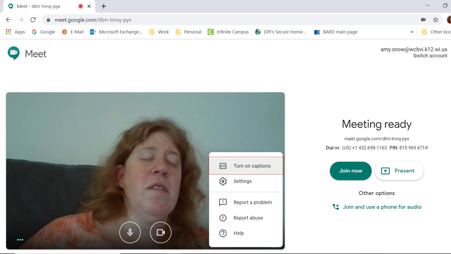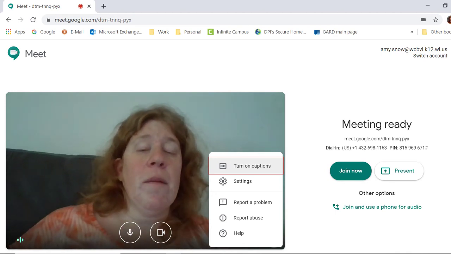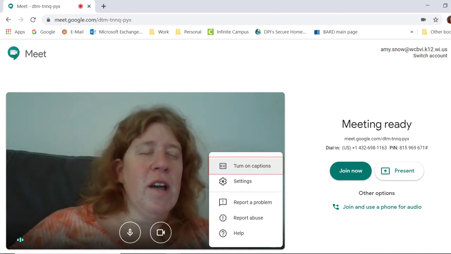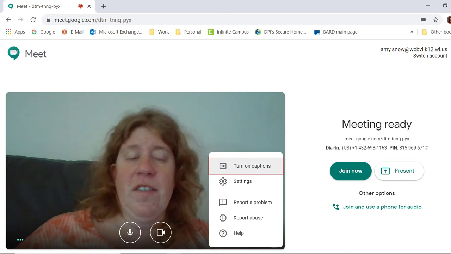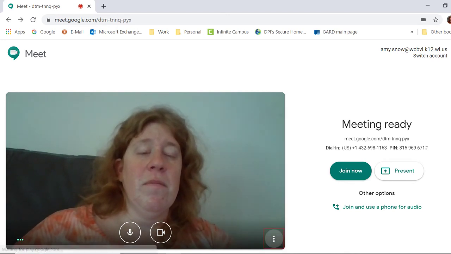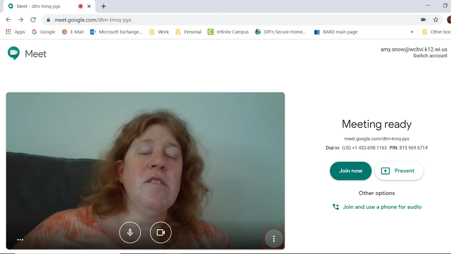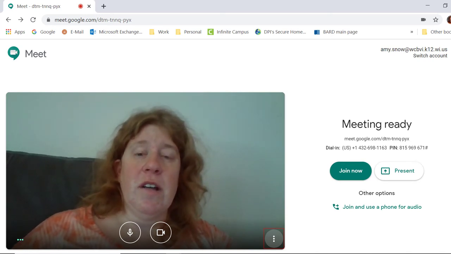Okay, now these other ones are self-explanatory. Turning on captions, we're just going to let that be, not only because I don't know a whole lot about it, but because we're focusing on vision loss here. And honestly, turning on and off captions isn't something that's a vision loss thing at the moment. So we can look at that later. Escape, leaving menus. More options button. Okay, we've explored that. So let's hit tab again.